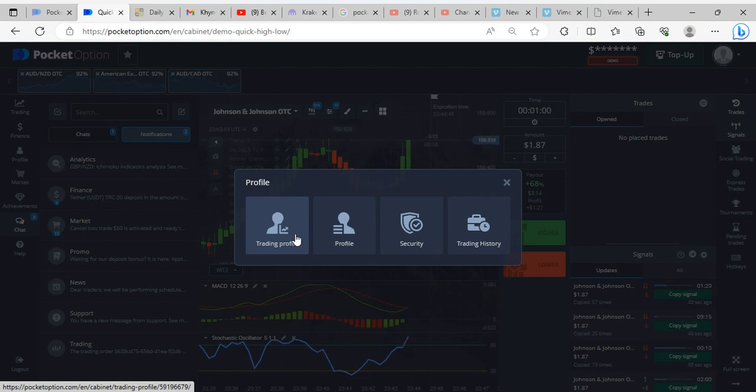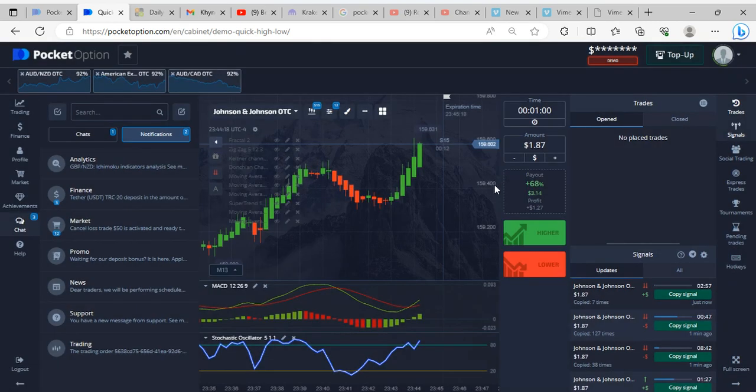So don't waste time on it. Don't feel like, okay, they want me to do a KYC, I don't want to do it. Well, if you don't want to do the KYC, then you can't use Pocket Option to make money. If you don't want to do that, then you've got to go somewhere else to make money. But every other platform wants you to do a KYC, especially in DeFi, so that's not an unfamiliar thing. Some people feel a little iffy about giving the information to people, but for me that's a risk worth taking in regards to the amount of money you can make on this thing. So there's that.